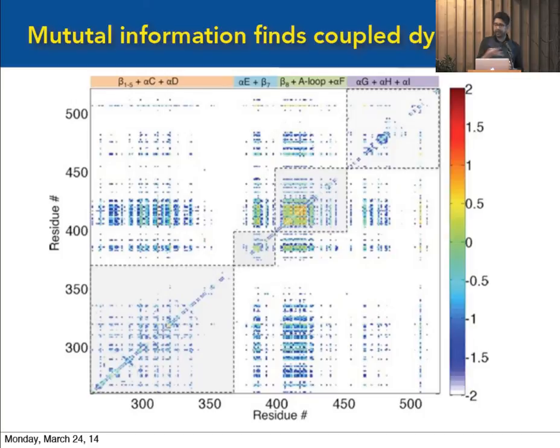And so you can imagine doing an analogous thing for proteins. In this case, we look at mutual information between the dynamics, something that can be derived straight out of the MSM. We can see that certain regions of the protein are correlated with each other into various blocks, and in a sense, these blocks define the parts. What's powerful about this is that this is a 200-ish residue protein, and if we did it residue by residue, that's too many parts for us to put into our head to figure out what's going on. But if we can break it down into fewer parts, we can, A, understand what's going on, and B, start to make very specific predictions.